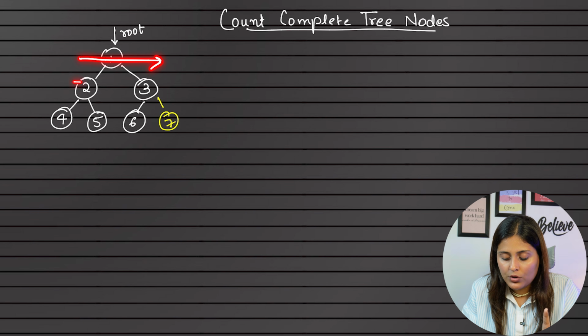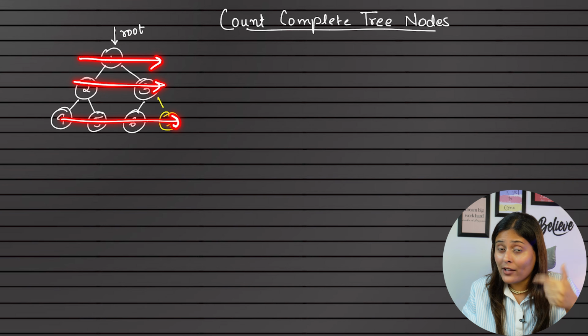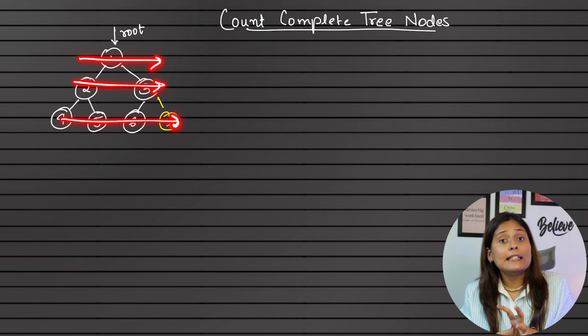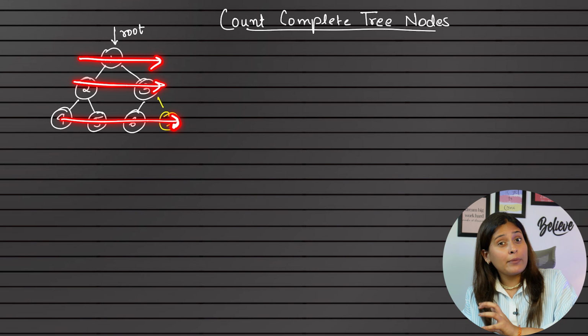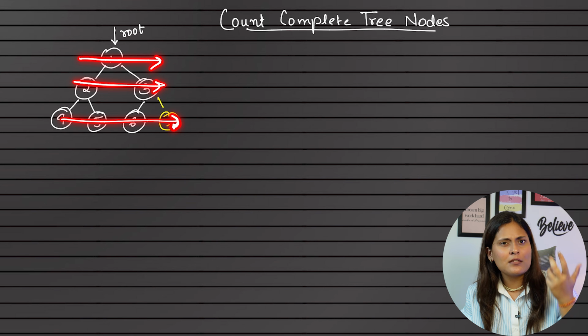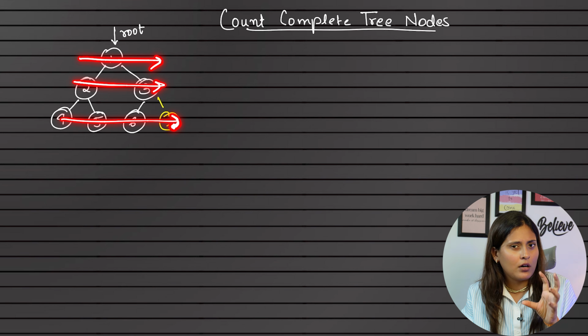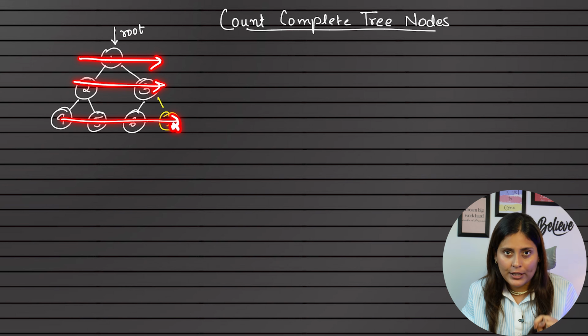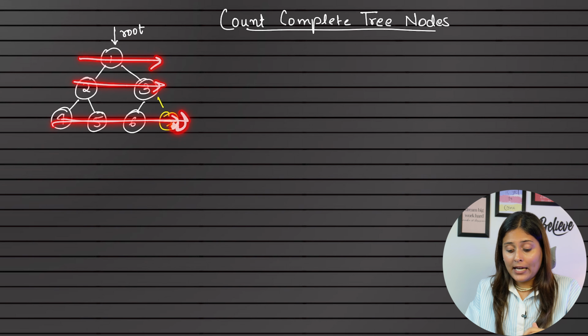1, 2, 3. Again, I'm saying why I thought of the level approach: because the question mentions less than linear time complexity, it is expecting. Less than linear means logarithmic. Logarithmic means log n, something near around levels. Levels means height of the binary tree. That's how you have to think for the optimized approach. Okay. So 3. So can I say 3?